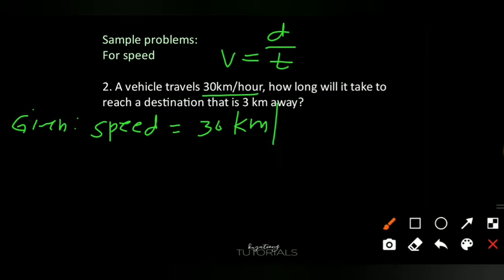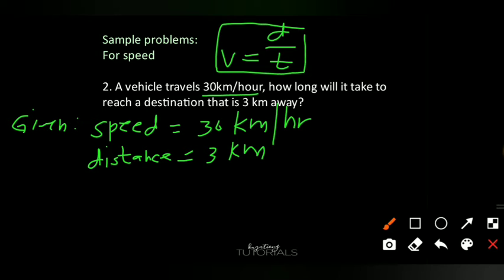kilometers per hour. Then we also have 3 kilometers na given, di ba? So ang 3 kilometers na given, that is distance. Okay, kilometers man, di ba? Distance. So distance that is 3 km. Now, unsa man na siya Kuya Chong? Tan-awa ang formula. Di ba? Naa si V, which is speed. Naa pod si D, which is distance. Wala si T. Pasabot si T ang atong gipangita.